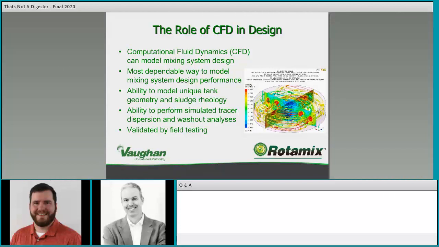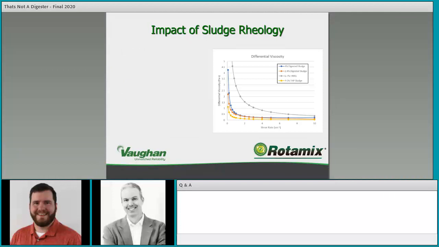You can also validate your CFD by field testing — designing your CFD analysis to output a condition that you can then test physically after it's built, and back-validate that initial design. I used the word 'rheology' earlier — rheology is the study of fluid flow, in this case focused mostly on non-Newtonian fluids that have varying shear rates. Viscosity depends on shear rate: at lower shear rates you see higher viscosity, and at higher shear rates the flow starts to lower in viscosity and become more malleable.